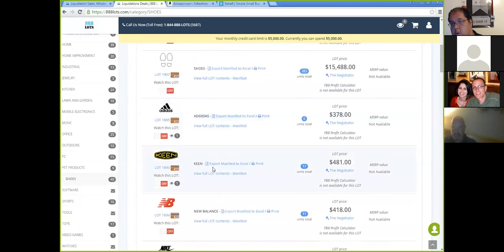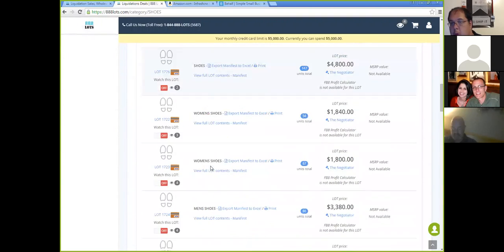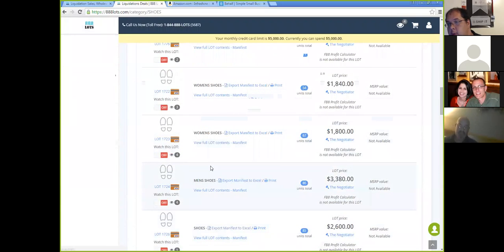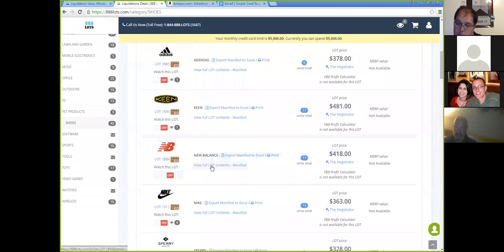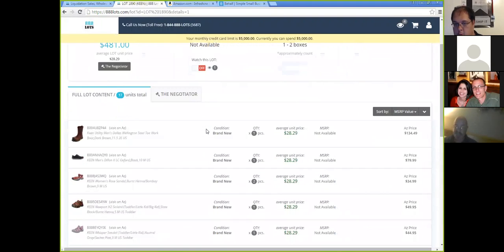Certain shoes, we separated into branded lots because we know very well that some shoes are gated. So if we have ASICS, I told my guys, pull out all the ASICS and make the ASICS a branded lot. If ASICS are gated on Amazon and you're unable to sell them, I want them to sell them to a shoe retailer. I don't want any of you to get ASICS mixed into your lot. But take, for example, Keen, which I think is a very good selling shoe product. You can go to a shoe lot and see the prices of these shoes.